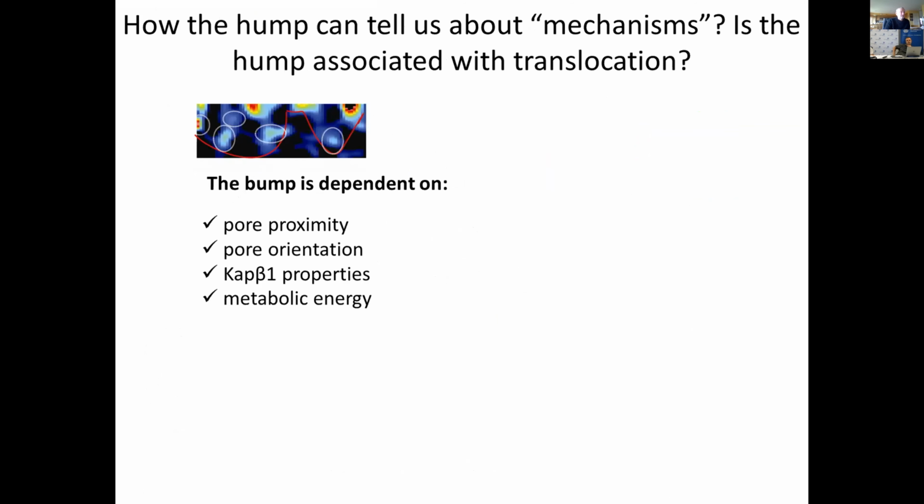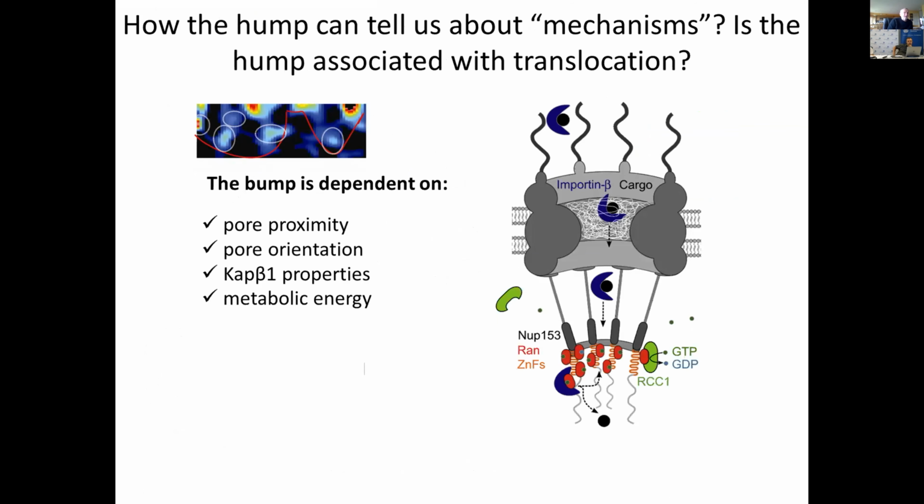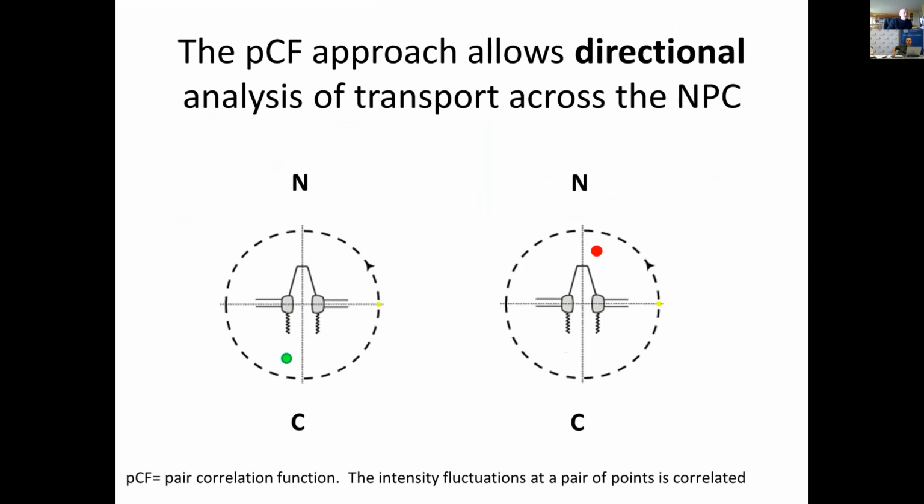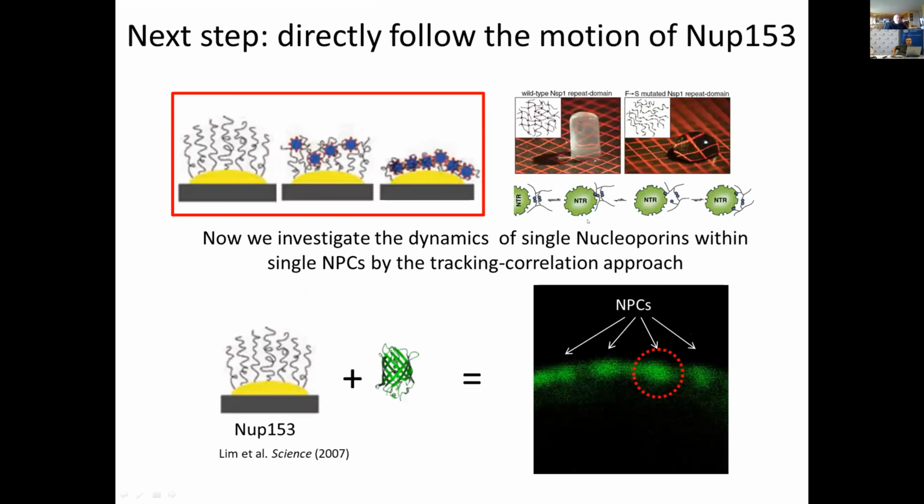But now suppose that we observe the passing of the cargo by making a cross correlation between the red part and the green part. If we do that, we will know if the cargo, which is in green, was here, and then reappears on the other side, because it will change color, and then we can measure how long it takes for that to happen. And so I say that this is contrary to all the other processes. So we will have the whole process of diffusion, and then this PCF approach, the correlation of the points along the orbit, will give us the direction and will give us the time it takes for something which is on one side to appear on the other side.